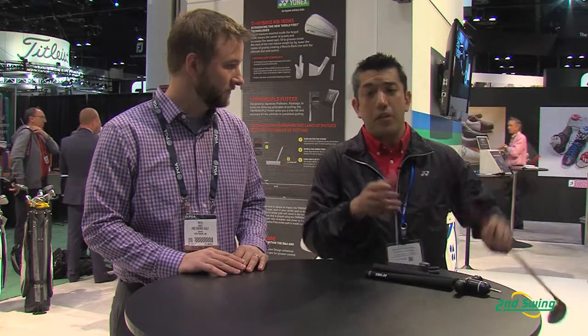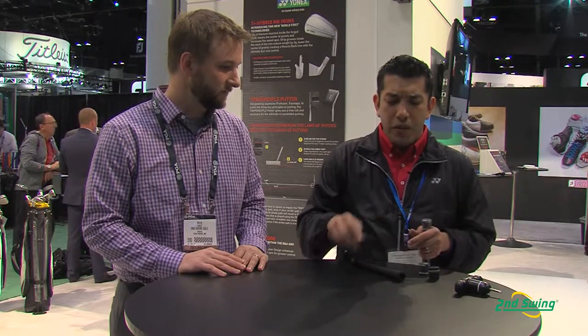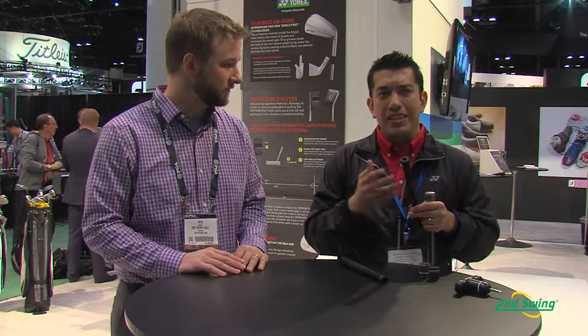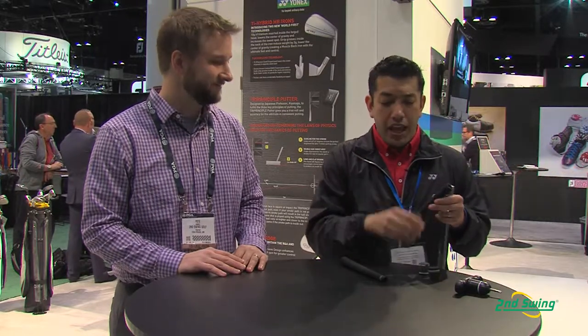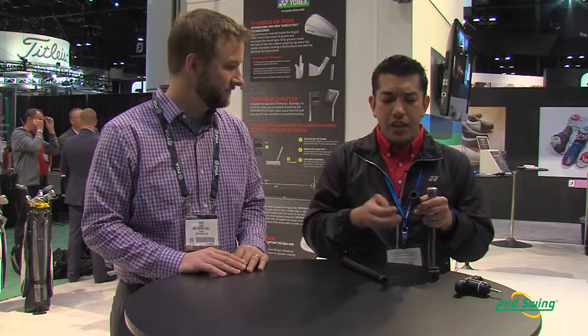The second part of that technology is it incorporates the grip. And the grip, we worked with Golf Pride to innovate this technology. Now what we've done, without increasing the overall weight of the grip, we've shifted weight towards the butt end. And how did we do that? We did that by inserting 20 grams of tungsten powder in the rubber at manufacturing. And that 20 grams is primarily distributed in the butt end.